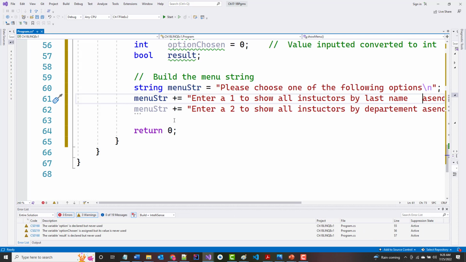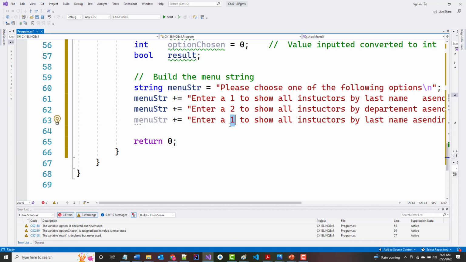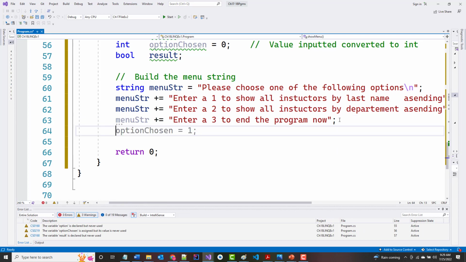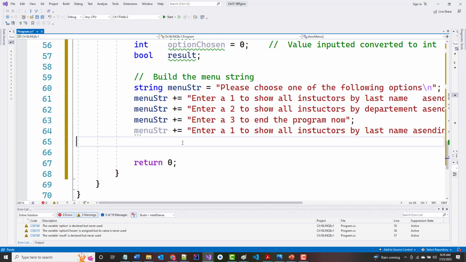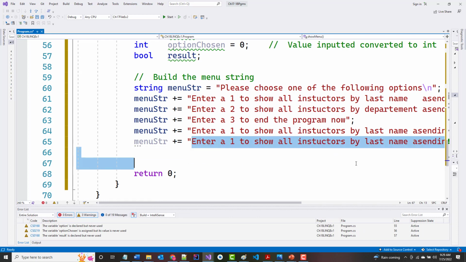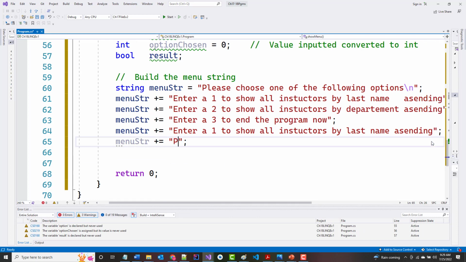We don't have a whole heck of a lot that we're putting in here. So let's enter a 3 to end the program. So let's do one more here. And we will put in here, please enter a 1, 2, or 3 now.